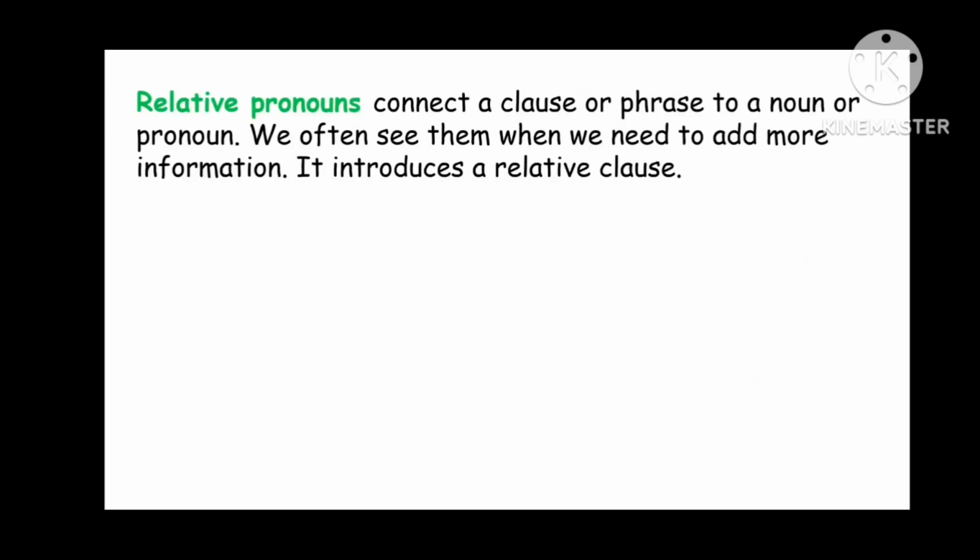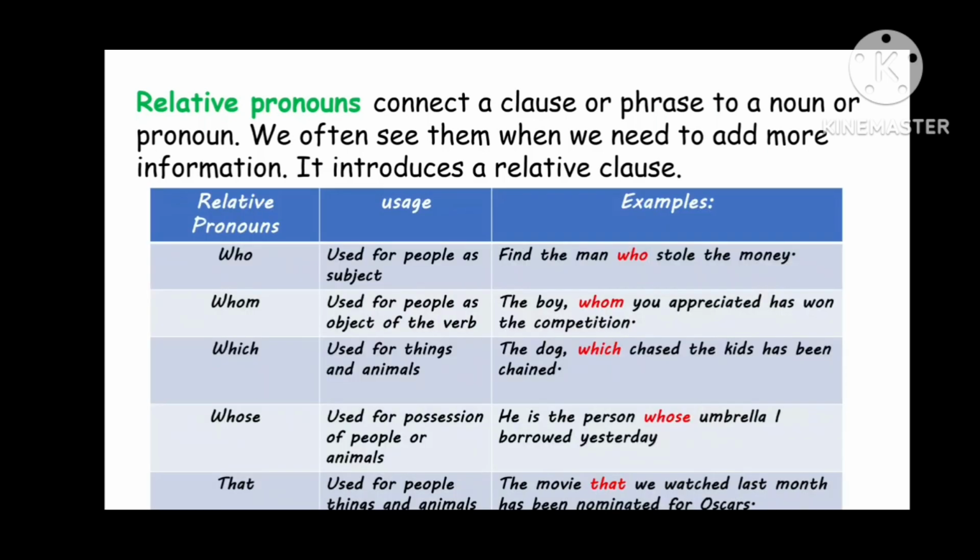Next is relative pronouns. As the name suggests, relative pronouns connect a clause or phrase to a noun or pronoun. They show relation. We often see them when we need to add more information. It introduces a relative clause. Who, whom, which, whose, that are relative pronouns. Let's understand their usage one by one.